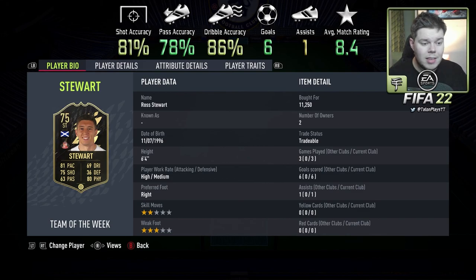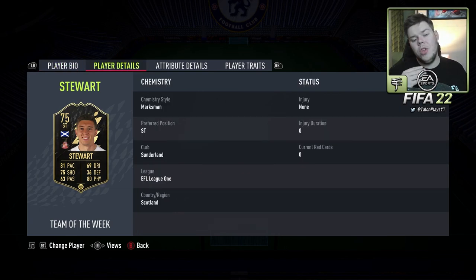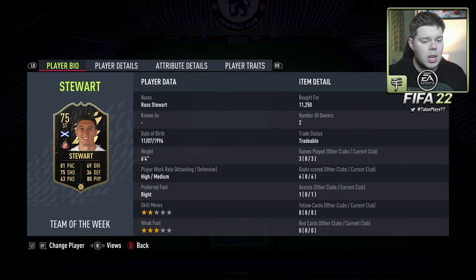So I would recommend, if you're going to use Ross Stewart or you plan on building a Sunderland team or an EFL League One team, that you run him with Marksman, but you have got to use him on full chem. Anything less than full chem, and I don't think you'll get his full potential. But if you've got an EFL League One side and you've got Ross Stewart, bang him in. If you've got a Sunderland squad or you are a massive Sunderland fan, maybe have him on the bench in your regular teams and go from there.